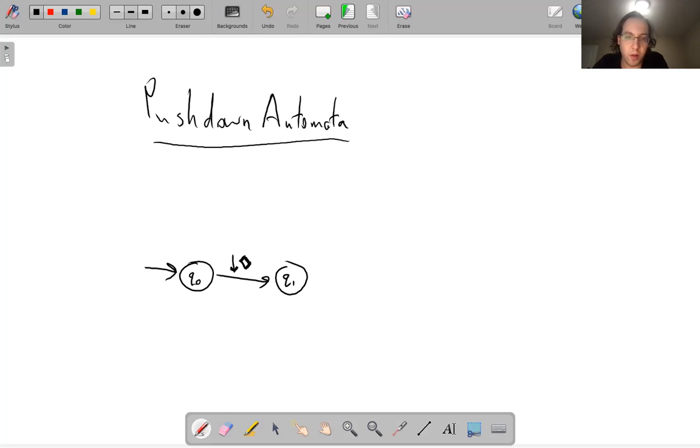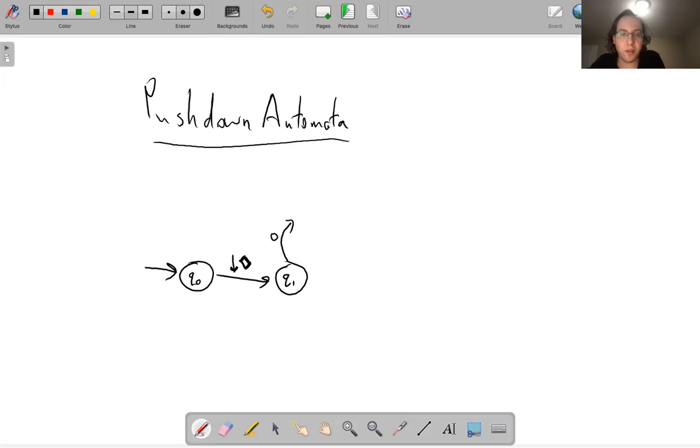And then we will have more transitions. So for example, let's say that we transition here.